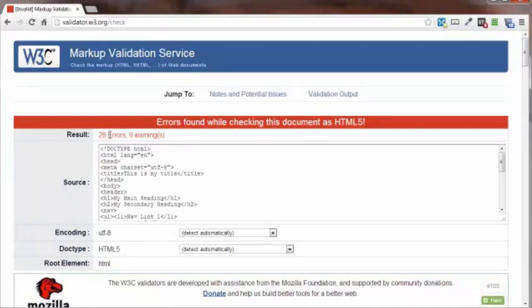What? There was only one thing that I did wrong. On your web page, when you get it validated, it may say 500 different errors, but there may only be 2 or 3 small items that once fixed will eliminate a majority, if not all of those errors, and a majority, if not all of those warnings.